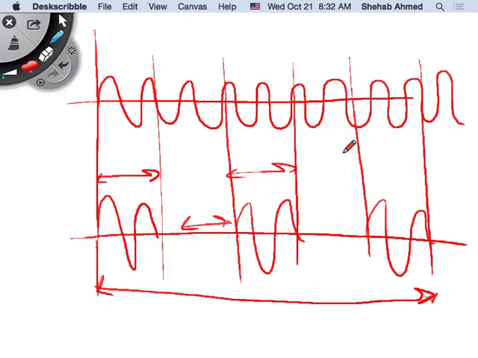Certain loads, this will work, right? So for a motor, this can work because the motor has inertia and stuff like that. So you can probably apply something like this to it, yeah. Whether we want to do that or not depends on the size of the motor. For example, if it's a very large motor, I don't think you want to do that. Because for very large motors, just for the first 2 cycles, the current will be very high. You will lose the benefit of what I was talking about, trying to apply a small voltage to the motor so that the starting current will be very low.